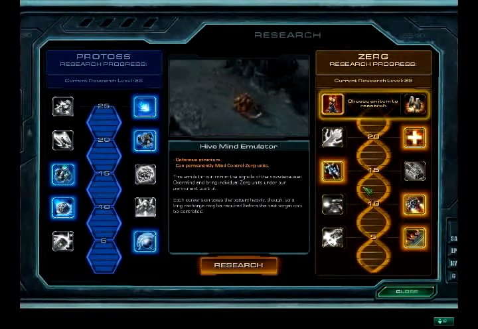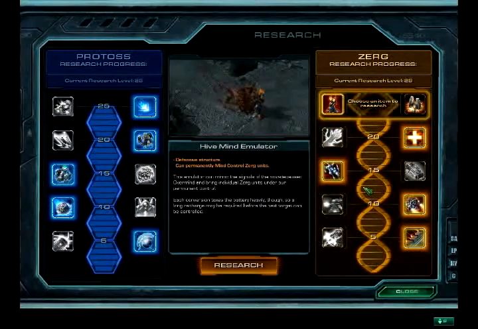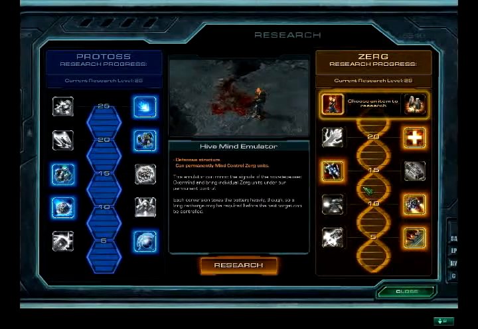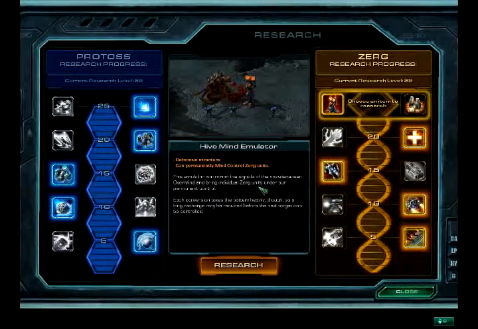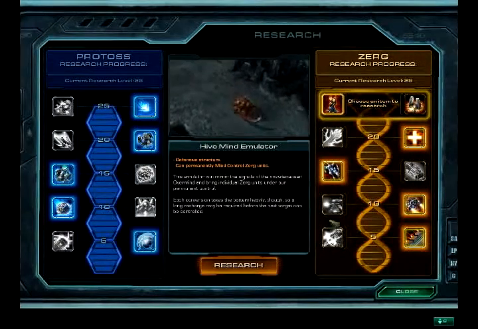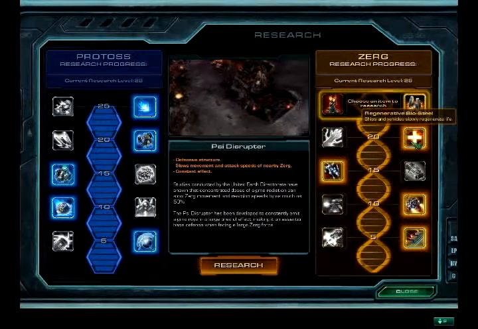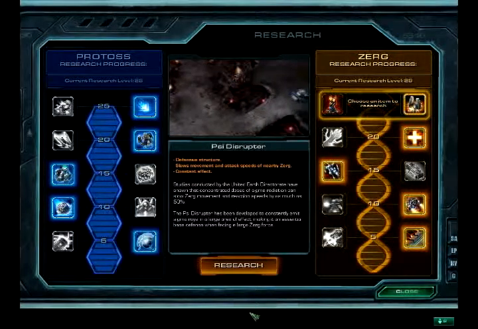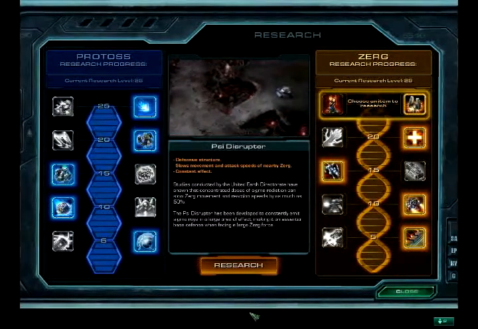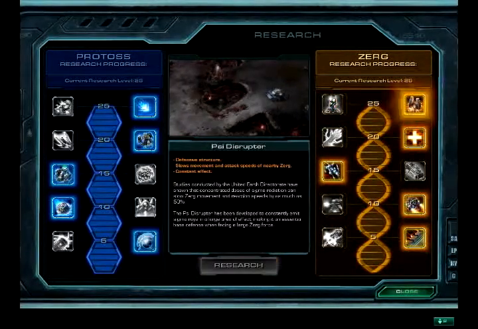The Zerg Hive Mind Emulator. This thing allows you to take control of a Zerg unit, and it'll fight for you. It does have, as it says down here, it does take a lot of battery life, and eventually the battery life will degenerate. And I've never done this one. I've always done the Psi Disruptor. This slows down Zerg movement by 50%. And let me tell you, in the last-ish missions coming up, it's going to be helpful. So I think I'm going to go with the Psi Disruptor on this one.